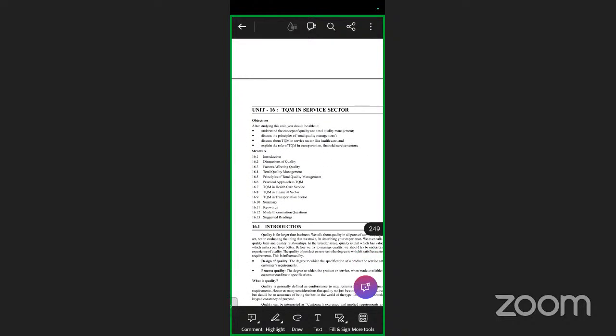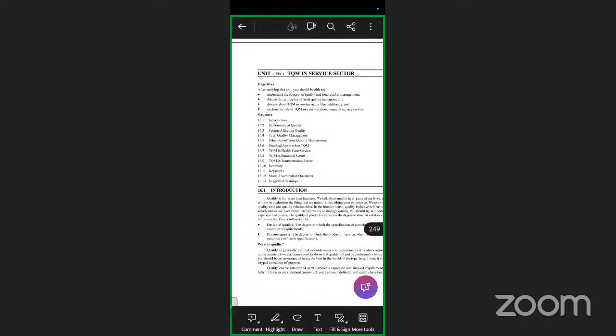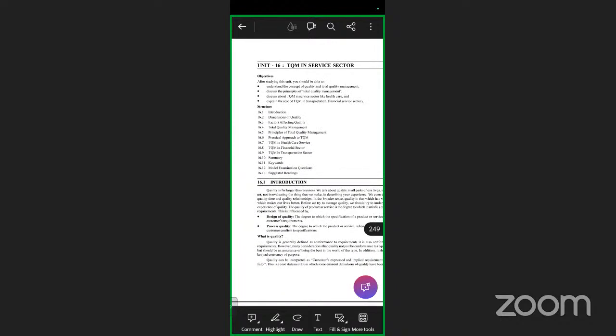Previously we were studying everything in the manufacturing sector. Now we quickly move on to the service sector. So what is meant by service? Service is nothing but intangible in nature. Examples related to the service sector are insurance, banking, hospitality, doctor, lawyer. So it is intangible in nature. Service is customized. So it is not standardized pricing, it is customized pricing.